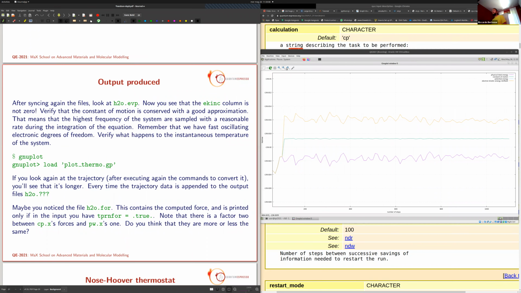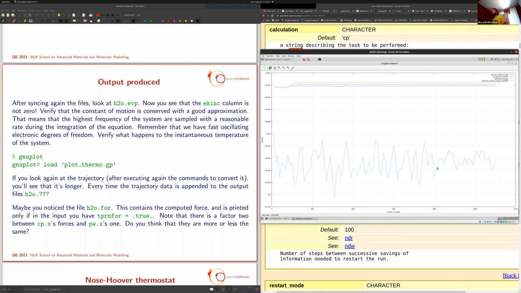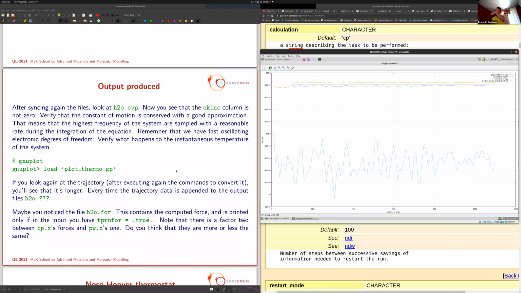Okay, the potential energy, also in this case, when the system is equilibrated, will oscillate around a constant value. In this case the simulation is very short, so it is difficult to say if later this energy will stay more or less constant, or go up or down. But for now everything seems okay. So then, here I wrote something about the forces.